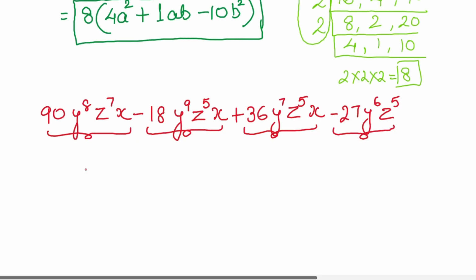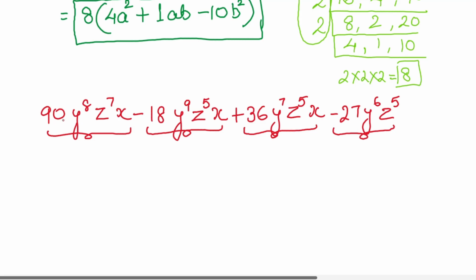Let us take one more example to understand the process of common factoring in a little bit better way. So we've been given this as a question which we have to factor out. In this question, we have been given 4 terms. So this is the first term, the second term, the third term, and the fourth term. All the 4 terms have some coefficients with a variable. Some numbers are present over here.